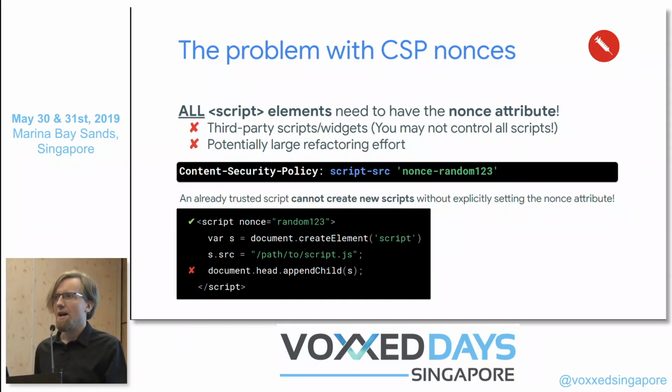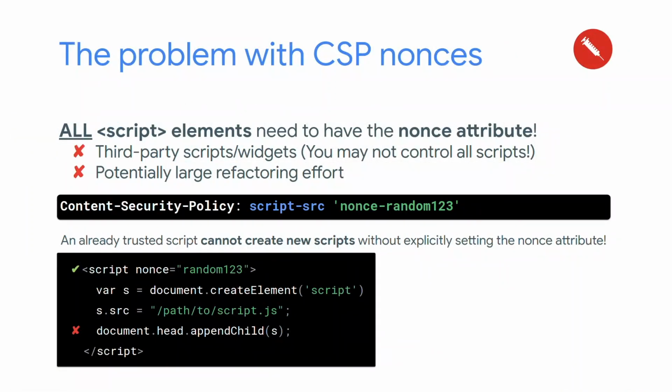The difficulty with this way of deploying a content security policy is that for every script that your application is loading, you have to attach the correct nonce attribute to that script element. And this is easy for things in your HTML where you can just add that attribute. But it's a little harder if you have any dynamically loaded script dependencies, for example, if you use third-party JavaScript libraries, or if you just dynamically load code. So this has been a bit of a pain point for this kind of CSP deployment.